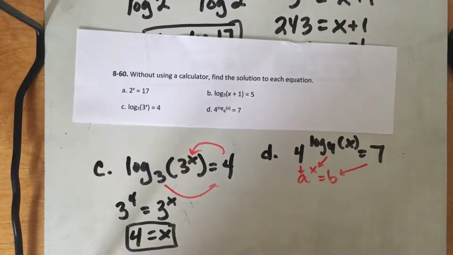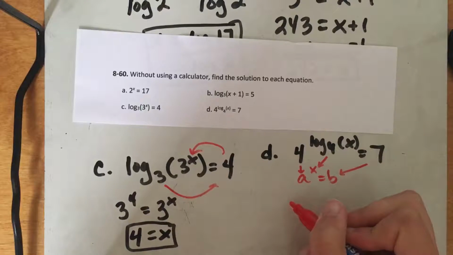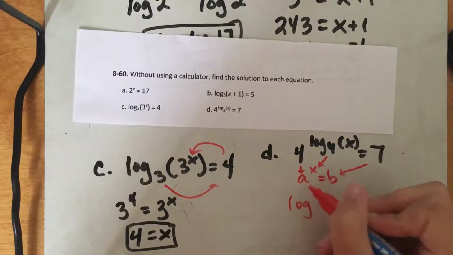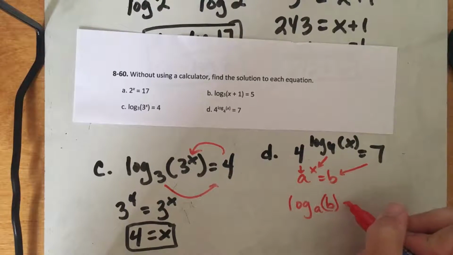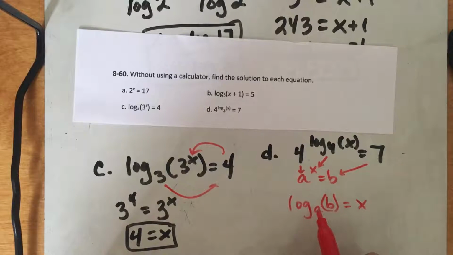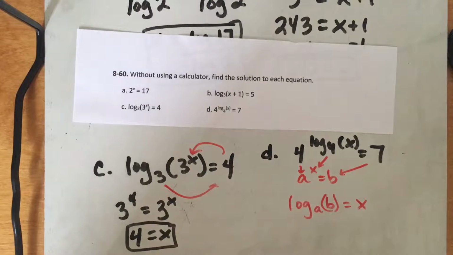Okay. Now to change that, just like up in part A, we had to add logs to both sides. So I'm going to change this red problem into a log problem, and that's to get this x out of here. I'm just showing you with a simpler one. So this would become log base a, and then regular b, let me put that in parentheses, equals x. Remember, if I were going this way, go around the world, a to the x equals b, that's what we started with. So I'm just showing you how that relates with a simpler problem, and now we're going to fill in with substitution what goes where.